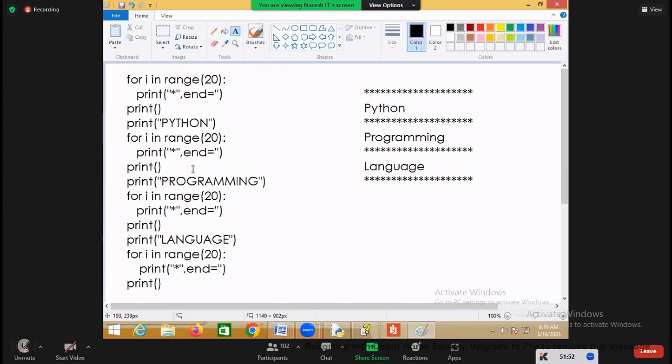Tell me here. What problem do you find in this code?